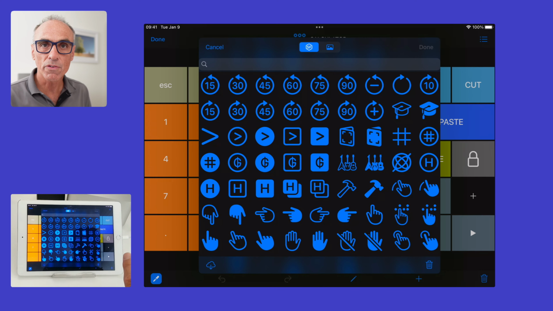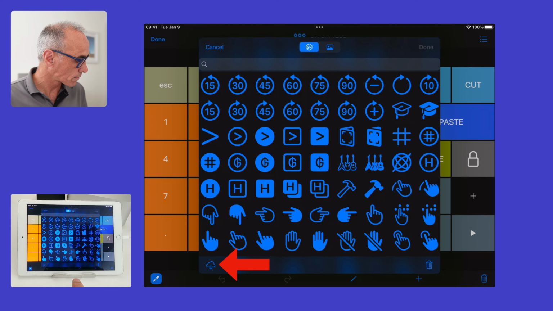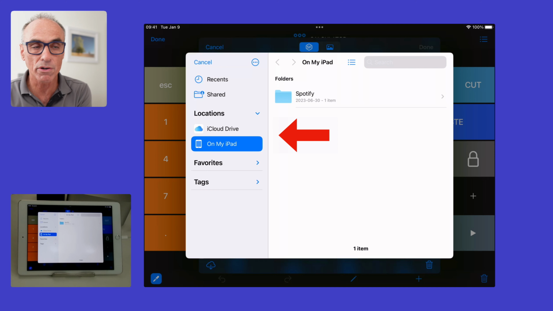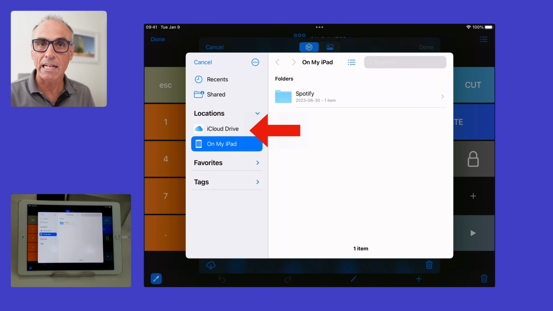But if you want to use your own custom icon, then you would press on the little download arrow where the cloud is shown. Just touch that, and that will bring up an option to look at either the iCloud Drive or the actual iOS device you're on.